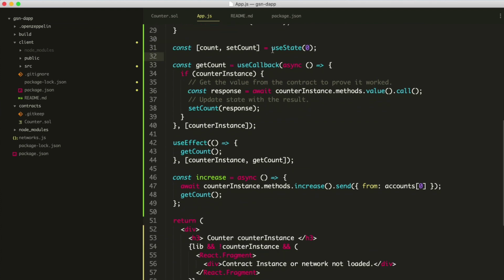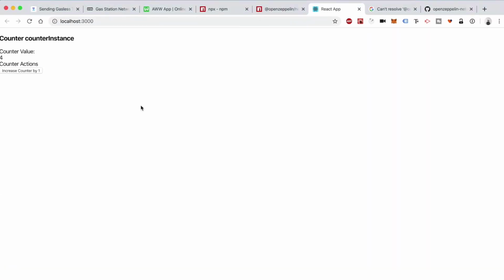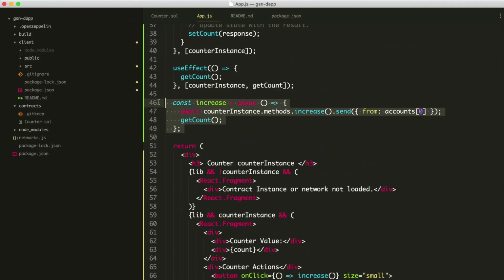So basically, we can just get what the current count is, and then also set the count. These are two functions on the smart contract. It pulls these from state. Here's a function that gets called whenever we click that button to increase the count. All right. And then here is the increase function right there. All right. So basically, we just get the smart contract, call the methods with Web3, increase. This looks just like any other Web3 contract interaction.